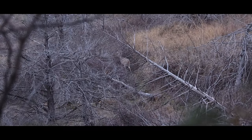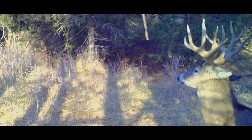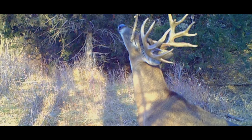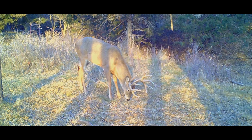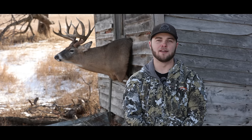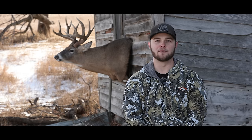As luck would have it, on the 6th, when I didn't have the right wind to hunt it, he used it as his bedroom and was in there all day with a handful of other bucks. At this point, I had several buddies telling me to just go hunt it every day no matter what, but that wasn't a risk that I was willing to take with a buck this age and this caliber, especially knowing that if I played it safe and hunted it only on the right winds, as you should almost always do anyway, it was probably only a matter of time before he got in front of me.